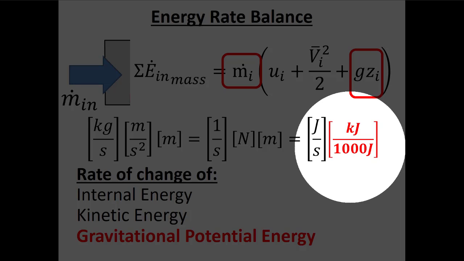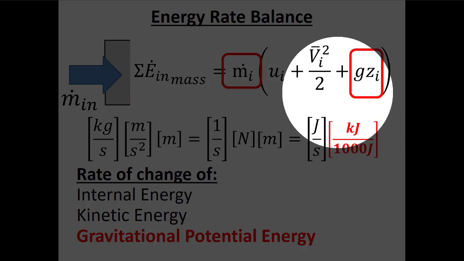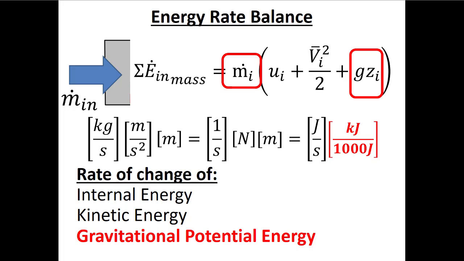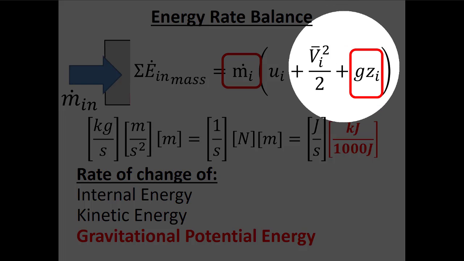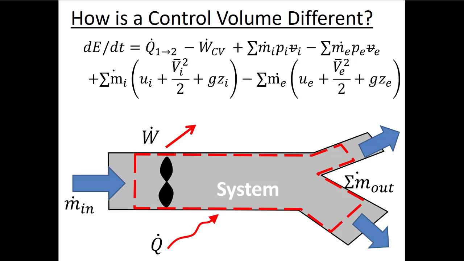And again, it might not always be dividing by 1,000, because maybe I'm talking about a height in kilometers or something, right? So here, I have to remember basically that if my velocity term and my potential energy term survive, my spidey sense should start tingling. I really have to worry about the units there, because naturally I will get different units than if I get specific internal energy from my textbook.